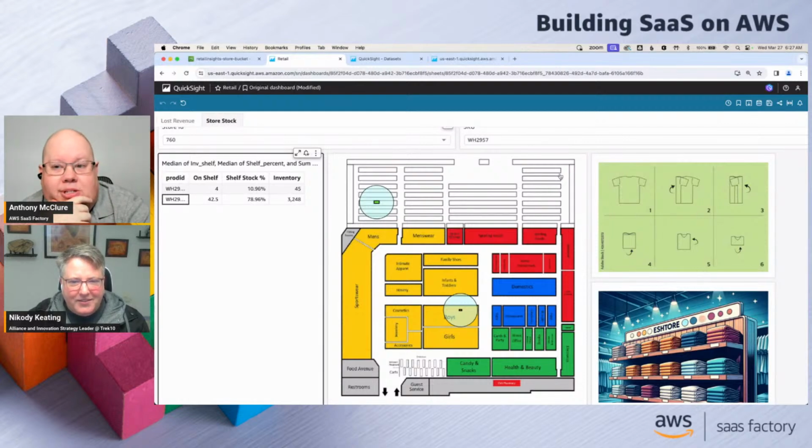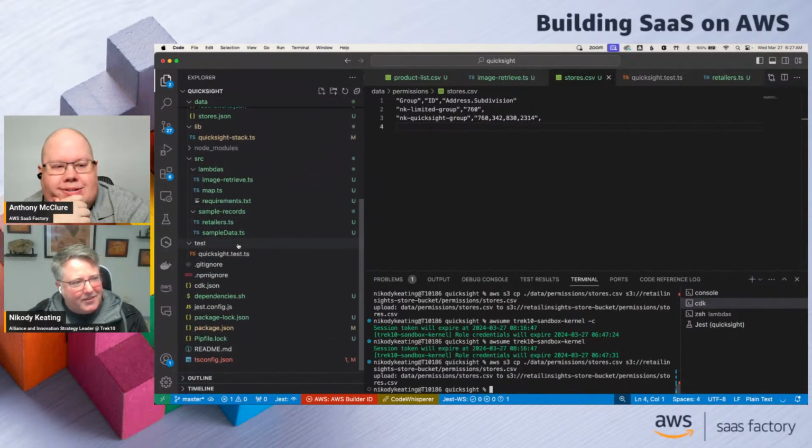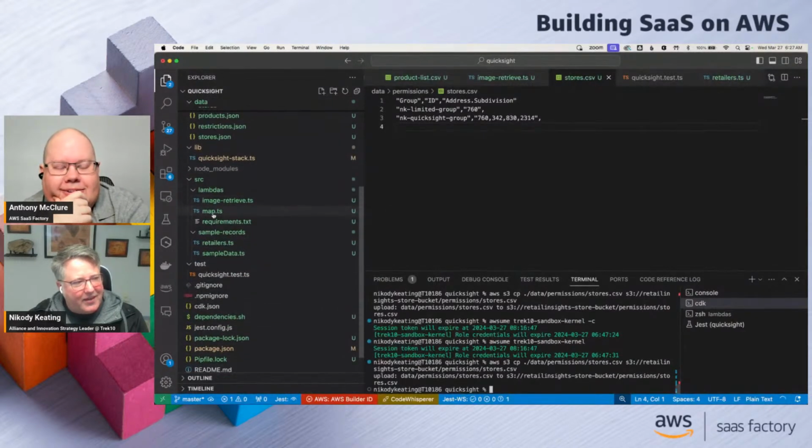So that's where these images are being stored or sent from. This is not data that was in those data sets that you showed earlier. This is an API call.